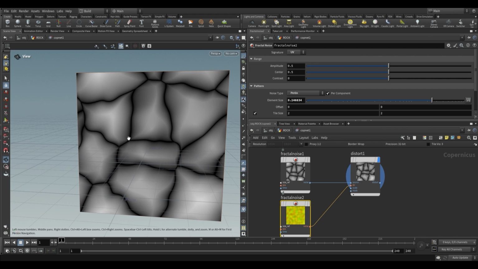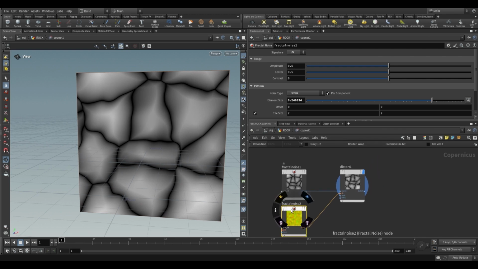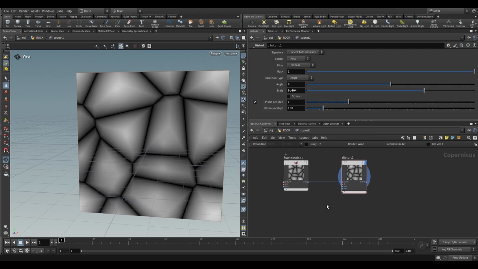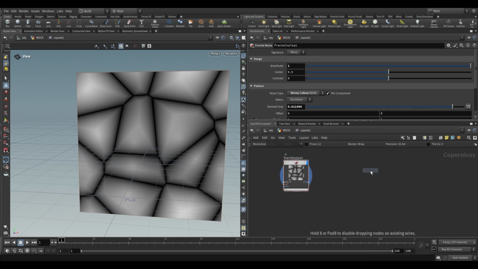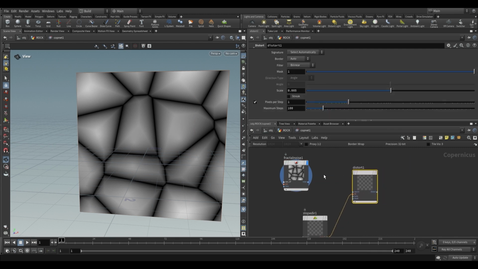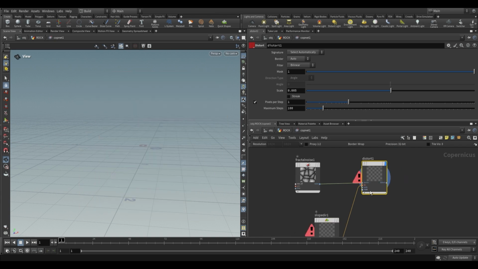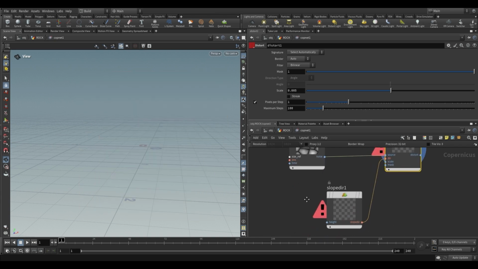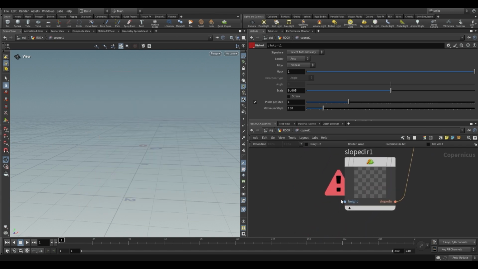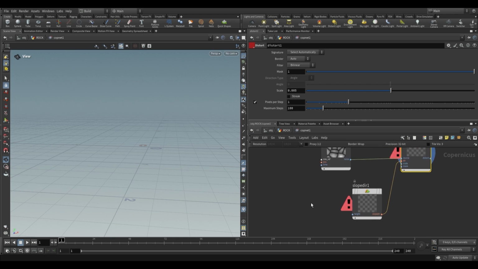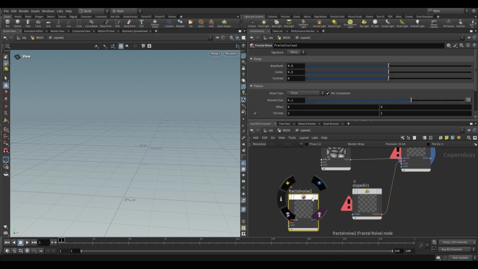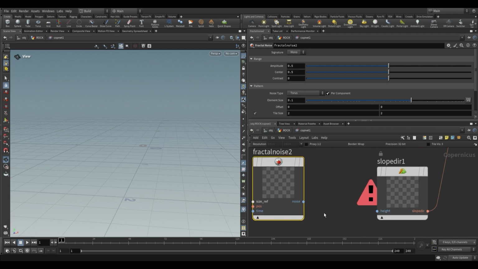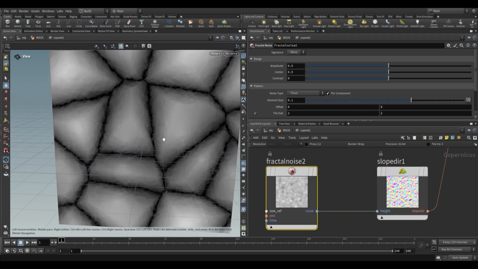And if we do it like this, we can get decent results, but I'm going to do something slightly different. There's another way of working with this distort node, and that is using the distort by slope. So over here, we have distort by slope. It creates 2 nodes for us. Plug our noise back into the first input, and it'll throw an error. That's because this slope direction over here actually takes a mono height and converts it into a slope direction. So we can go over here and once again create a fractal noise, this time leaving it as a mono because these 2 signatures over here are matching. So we can plug that straight into the height, and you'll see that it distorts it a little bit differently.